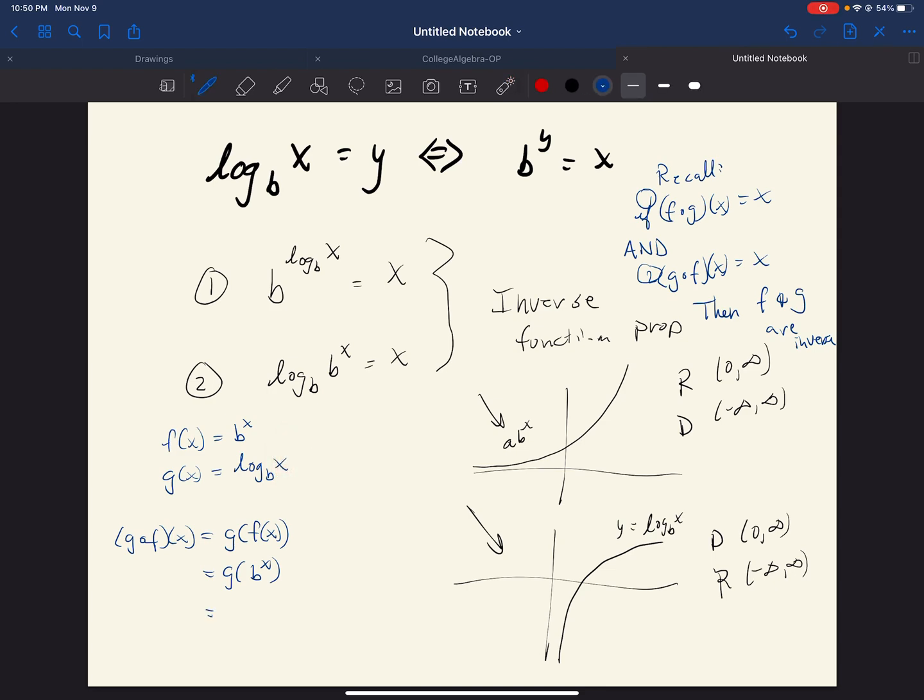And I know I said log before, I didn't mean to. So g then does log base b of what? In our case, it's b to the x. And that, my friends, is exactly property 2 I listed last week. That is also x, which then takes care of step 2 in the inverse function theorem. And therefore, we can conclude that an exponential function, b to the x, and a logarithmic function, log base b of x, are truly, in fact, inverses to each other.